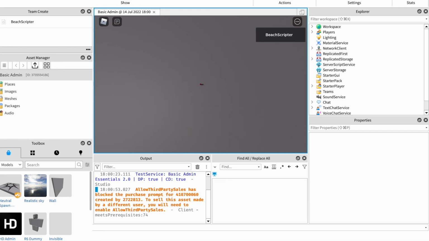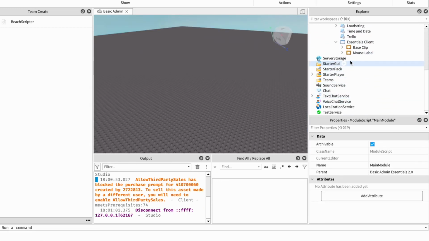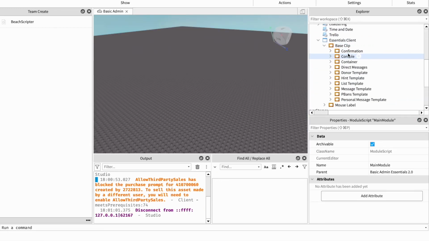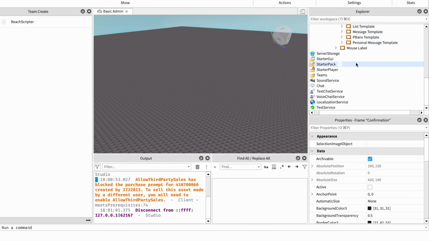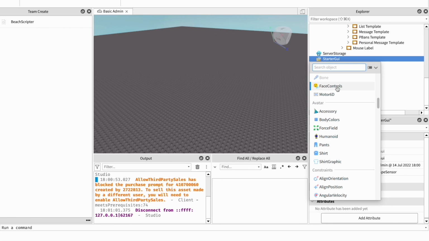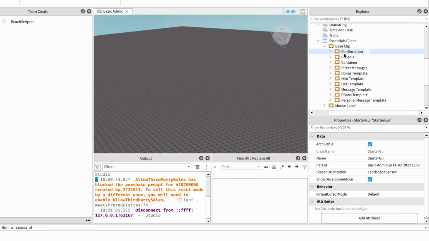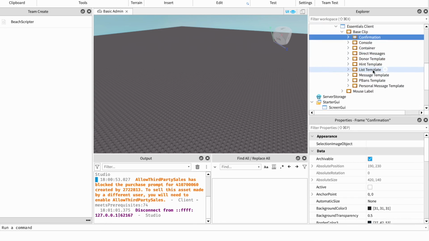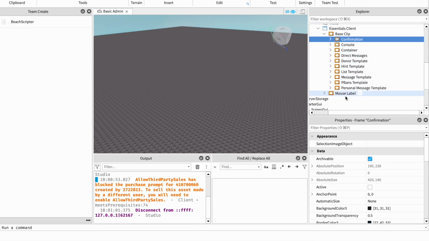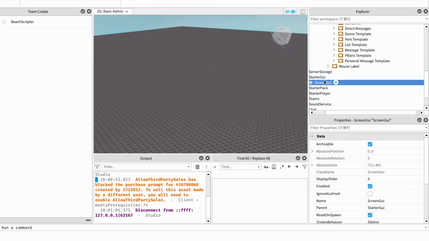For now, let's look at the UI. Alright. So here is the UI, and when you want to edit the UI, just go down to Starter GUI, add a screen GUI. And like when you want to look at them, I'm not really gonna go and add them to this and all, but you can just drag them down there and click visible. So that's really it for UI. There wasn't much in UI.